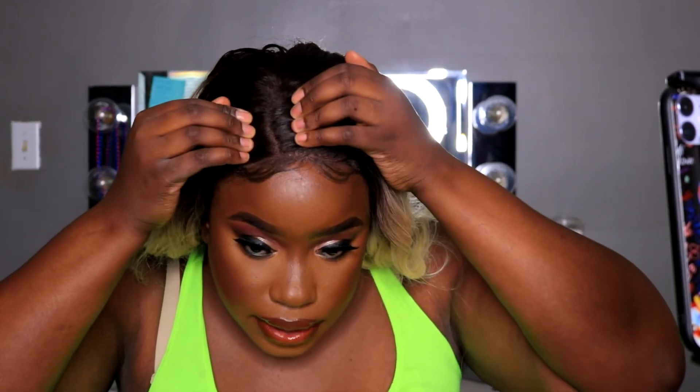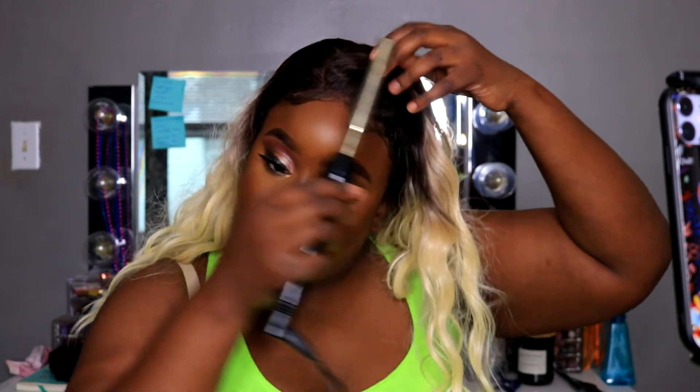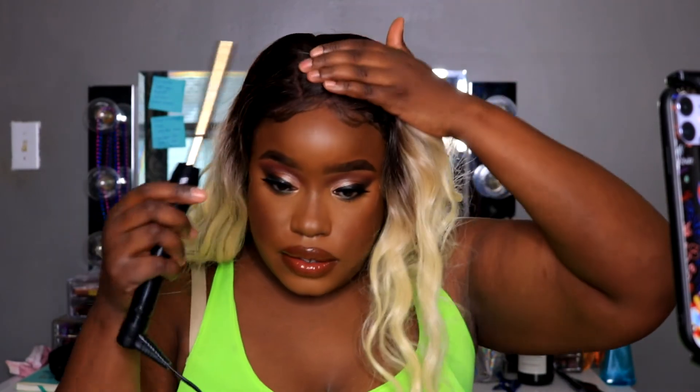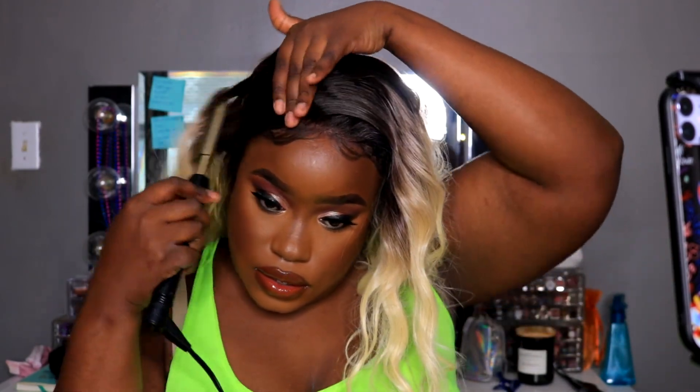It's not hot enough yet, so I'll let it heat up. I'm taking a little mousse and putting it right on top, running it through. I'm finessing the part so I can put my makeup on it — it's cute, right? It's not super flat because my braids underneath aren't completely flat, but I could definitely pluck some more. Since this is just a pictures-and-at-home wig, I don't need to do all that. It does shed like crazy though!